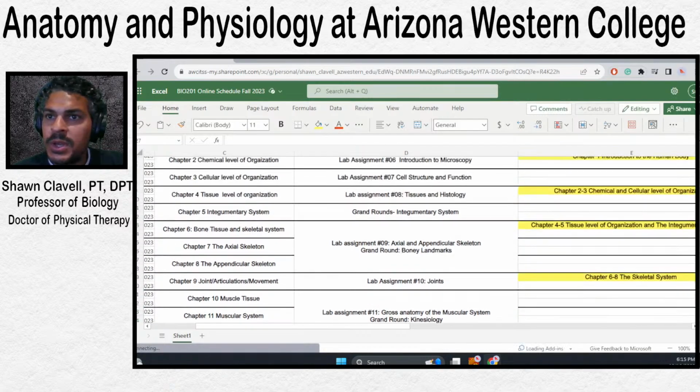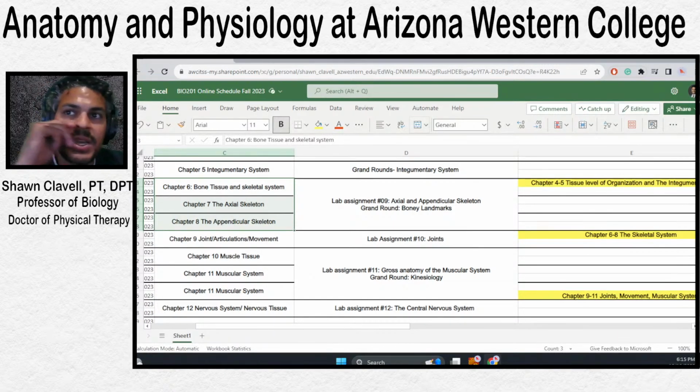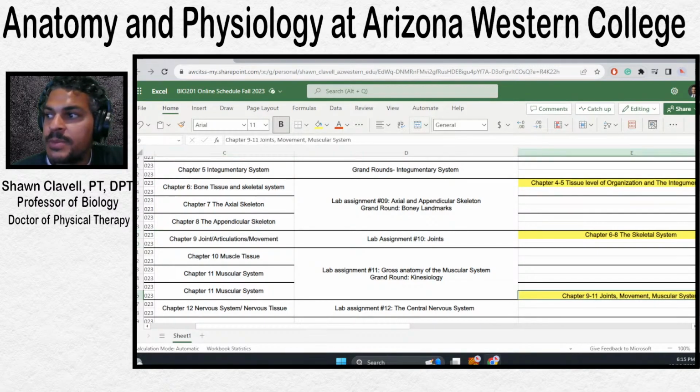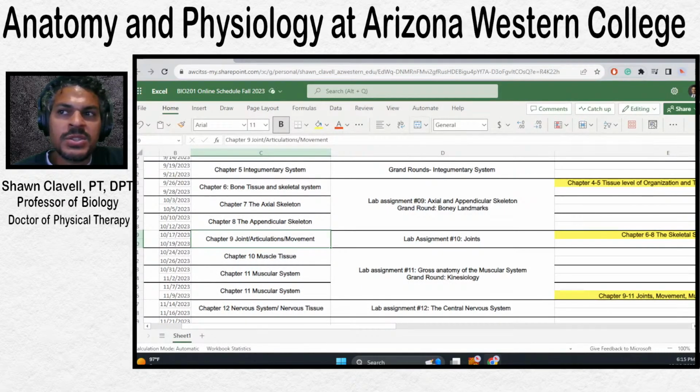We have just finished the skeletal system, which included bone tissue and the skeletal system, chapter 6, chapter 7, and chapter 8, the axial and appendicular skeleton. As we enter into the next stage, we're going to be going over chapters 9, 10, and 11. Those will be joints, articulations, and movements. So a continuation of the axial skeleton, looking at where those bones meet. The articulations, also referred to as joints, particularly if they're more movable. And as it relates to movable joints, the movements that are related to each of those.